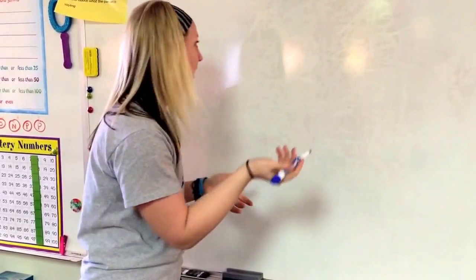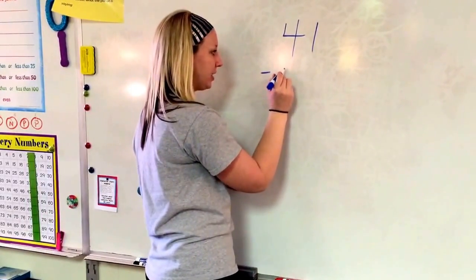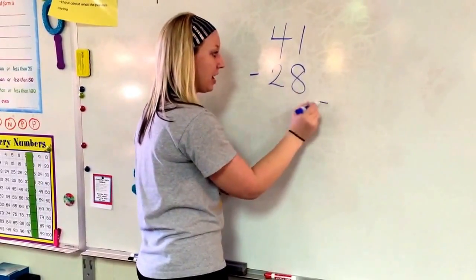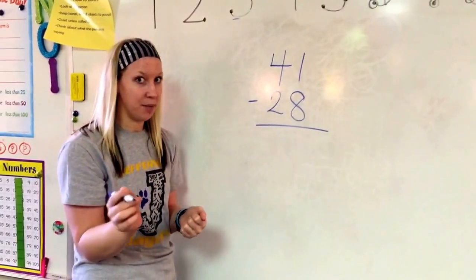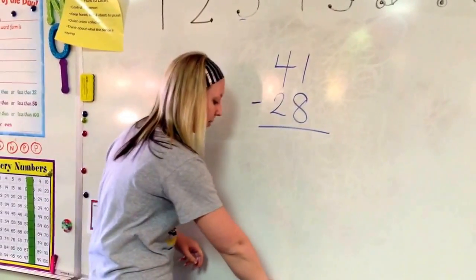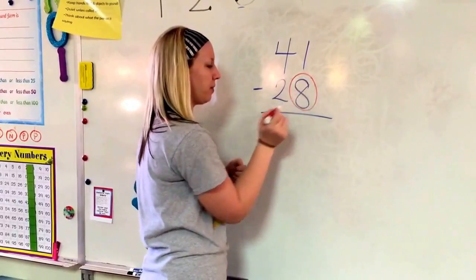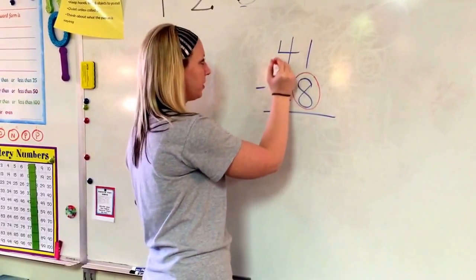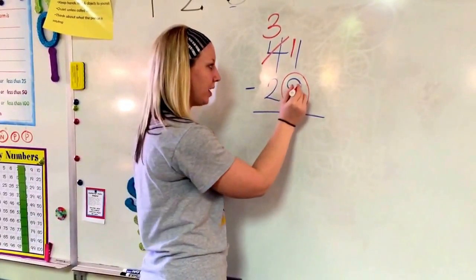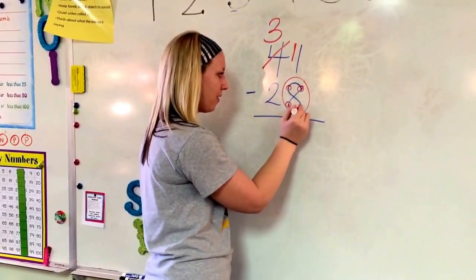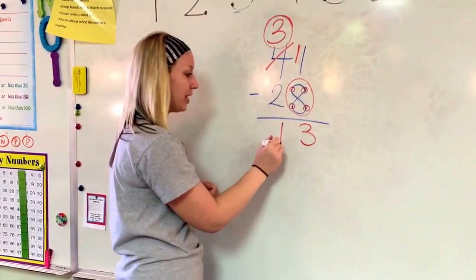Okay, so you just hit play. Now let's solve a problem. I'm going to put a problem up here for you. Let's do 41 minus 28. Now I want you to pause the video and see if you can do it by yourself. Okay, go ahead. All right, you guys just hit play. Let's see if you got the same answer as me. I'm going to do it in a different color so you can see. Where's my number that's more? 1 or 8? Oh, 8's definitely more. More on the floor. Go next door. Borrow a 10. Bring him back. And now 11 minus 8. 11, 10, 9, 8, 7, 6, 5, 4, 3. More on top. No need to stop. 3 minus 2 is 1. Is that the answer that you got? If you did, you can erase your whiteboard. And we'll try one more.